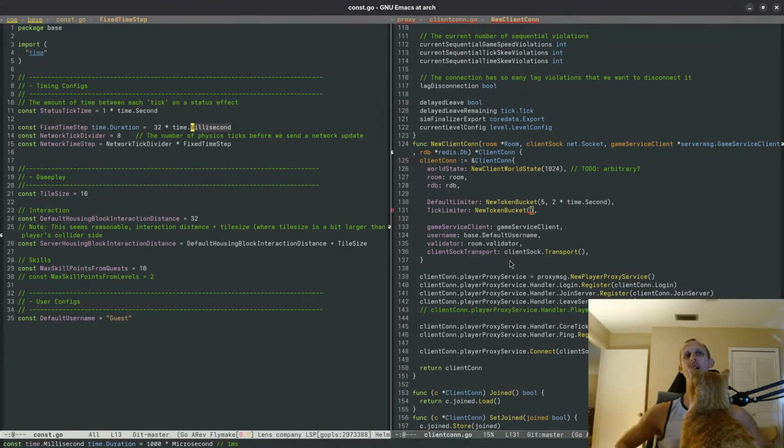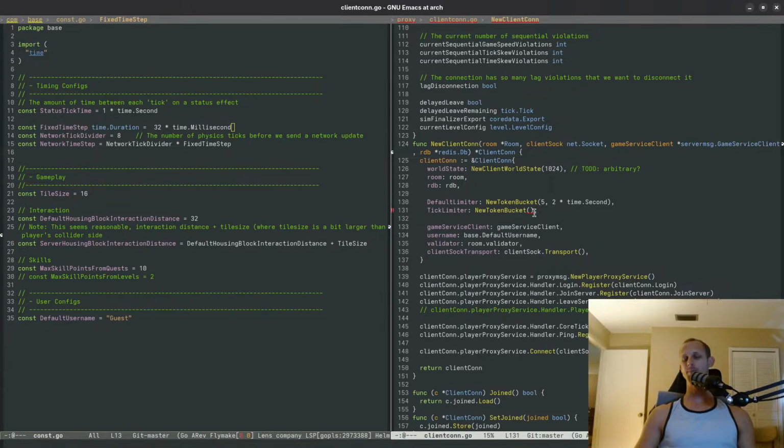So we'll do that for that one. And then for the other one, we're doing 32 milliseconds. I guess I could make that the refill rate. I'm gonna do 30, because I never want the case where you run out on this one. And I'll give you a bucket size of 60. Well, hold on a second. Is this 30?